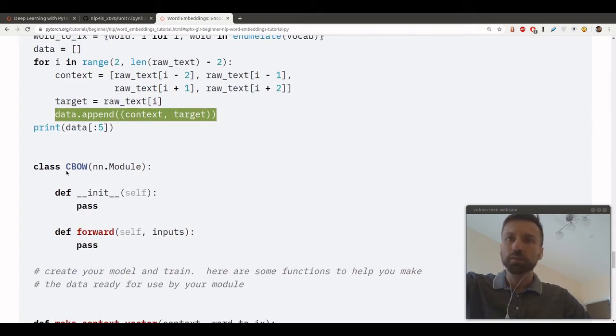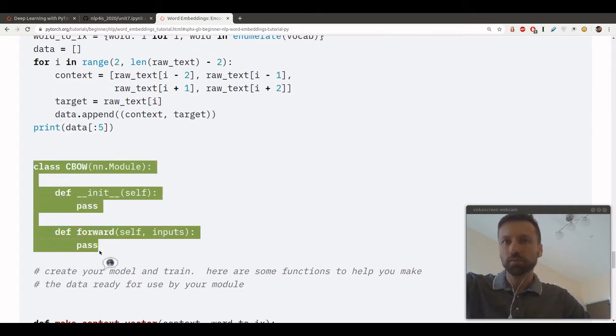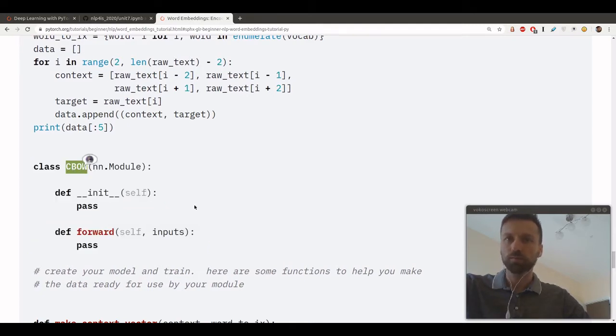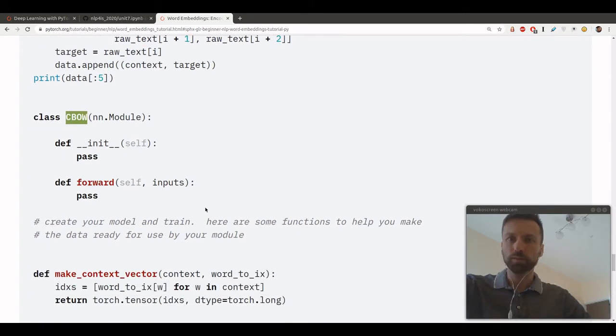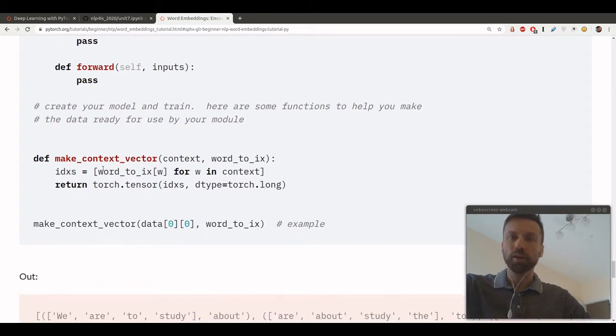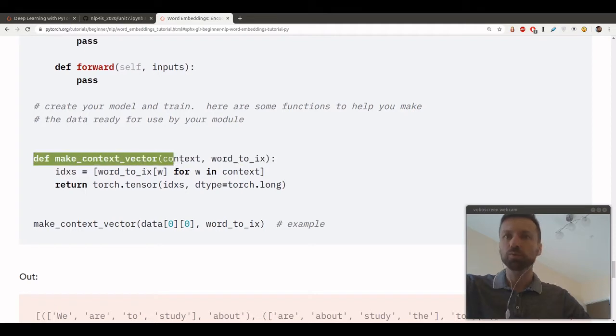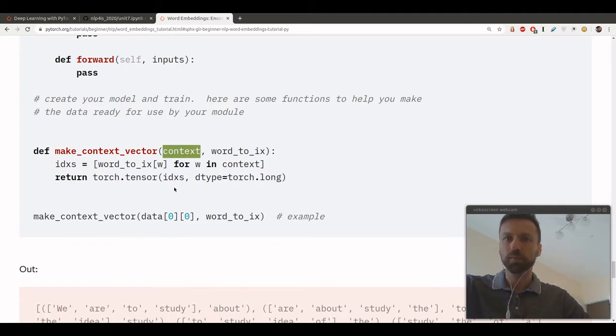Then they give a skeleton of the CBOW model which you should implement. And finally they give another function to convert the input context into a torch tensor of IDs.